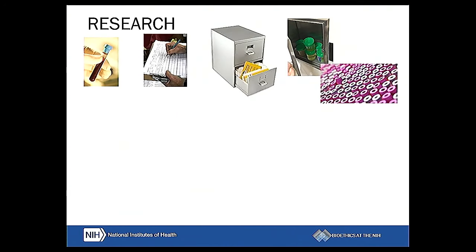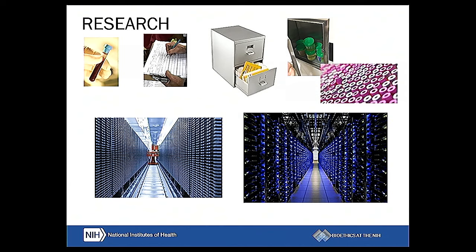So I think everybody knows we've been doing secondary research with samples and data forever. Anybody who's done research for a long time knows, you collected data, you put it in your file cabinet, and then maybe you went back to it sometime later and said, there's another question I can answer from these data. But we also know that research has changed. The amount of samples and the amount of data that are available for research purposes is just enormous. There are billions, according to SACHRP, for example, there are billions of stored samples available for research use.